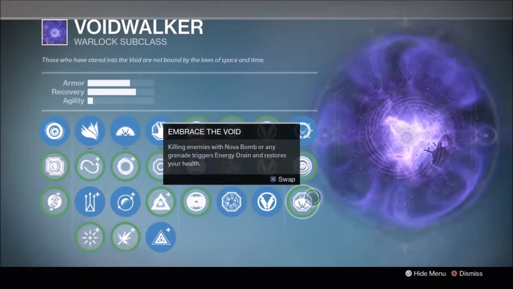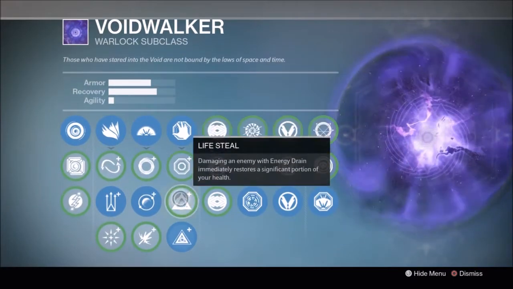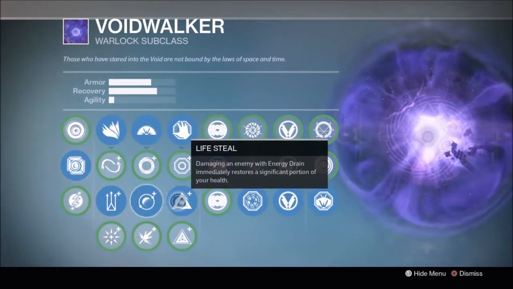Yes, Axiom Bolt is alright in the Crucible, and Vortex Grenade can deal reasonable damage if the target stays in the field, but Scatter's still shine in comparison. That being the case, is it really worth forfeiting a Nova Bomb for the potential to get more Scatter Grenades through orbs? No, not even close.